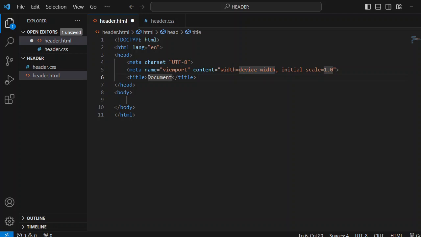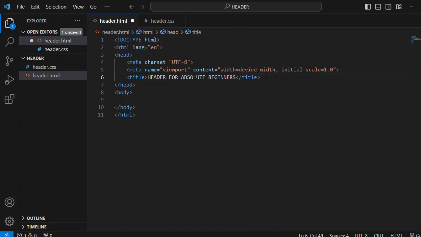We are going to change the title from document, which is the default title, to header for absolute beginners. So we have made the title.